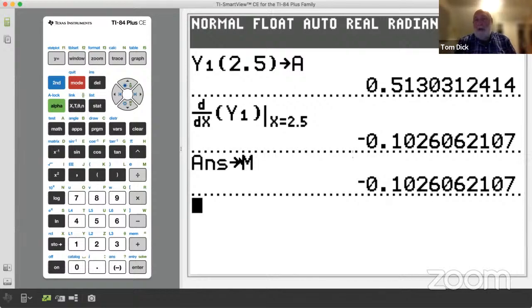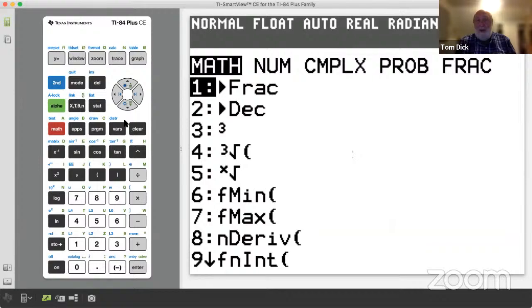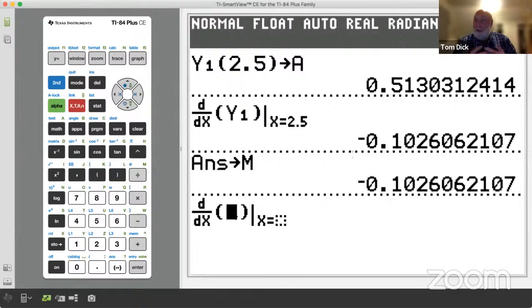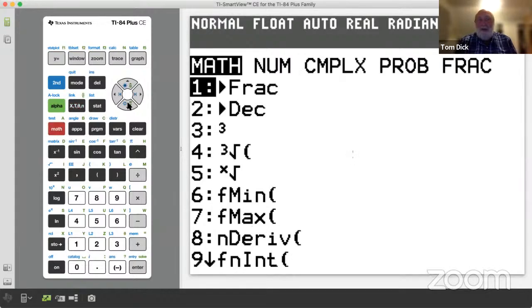Okay. So I think the last thing I'll do before turning it over to Steve is sometimes I get a question of, well, we've got the numerical derivative to evaluate the first derivative. Is there a way of evaluating the second derivative at a point? Well, let's give it a shot. What I'm going to do is bring up my math menu and bring up derivative. And let's see, derivative with respect to x, but now I'm going to take the derivative of the derivative. Okay, so I'll bring up the math menu again.